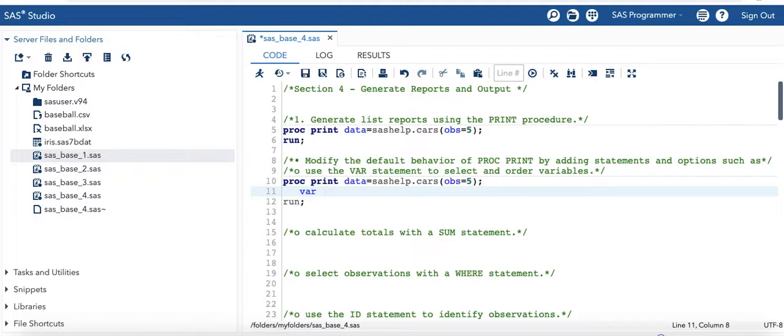So var statement, let's say we only want to see make, model, MSRP, and invoice.